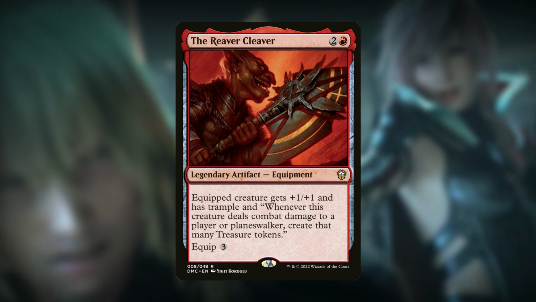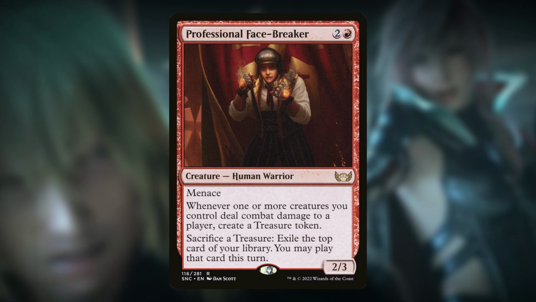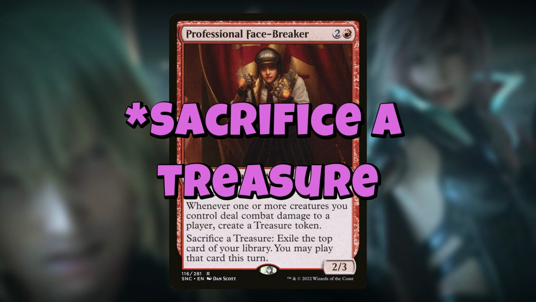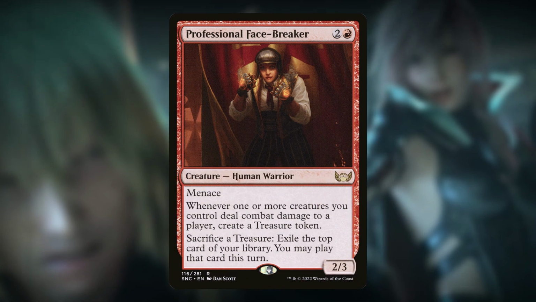Another option as far as ramp goes, and really even card draw, is Professional Facebreaker. Whenever one or more creatures you control deal combat damage to a player, you create a treasure token. You could also sacrifice a creature, exile the top card of your library. You may play that card this turn. This is pretty useful in the fact where if you swing at 3 different opponents, you'll gain 3 treasure tokens.